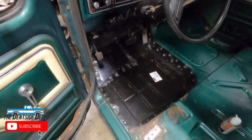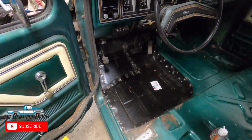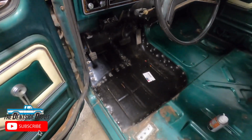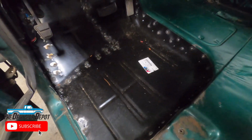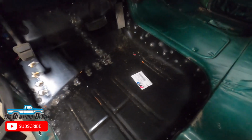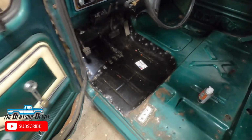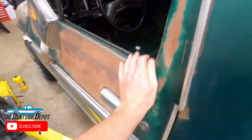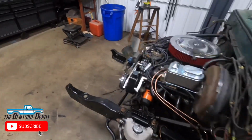I did end up doing the cab mount, I knew I needed to do that, and then when I took the cab mount out, I realized that the floorboard was pretty much not weldable, or I couldn't weld the cab mount to it. So I called up Auto Metal Direct, and they sent me a left side floorboard, and I already had the cab mount. No one's paying me to say this, but I only use AMD metal. It is the best. I'm probably at the point now where I'd rather have AMD than even an NOS piece, just because they're powder coated or electronically coated, whatever you want to call it.